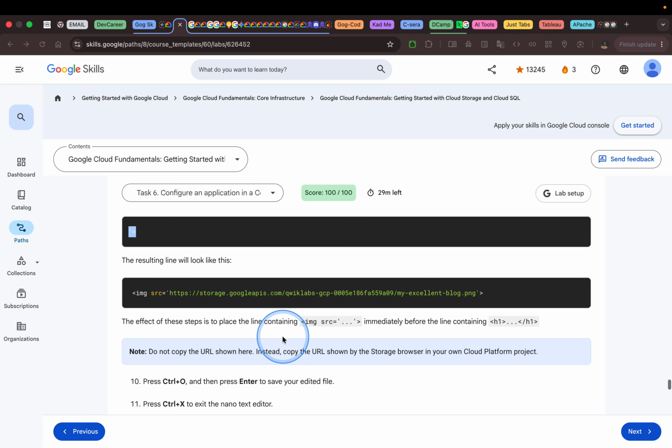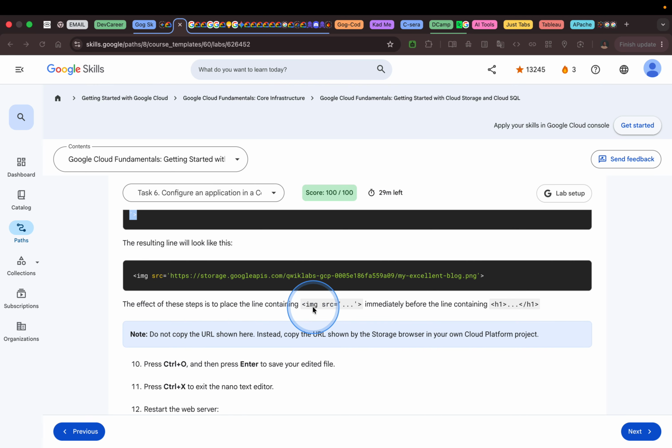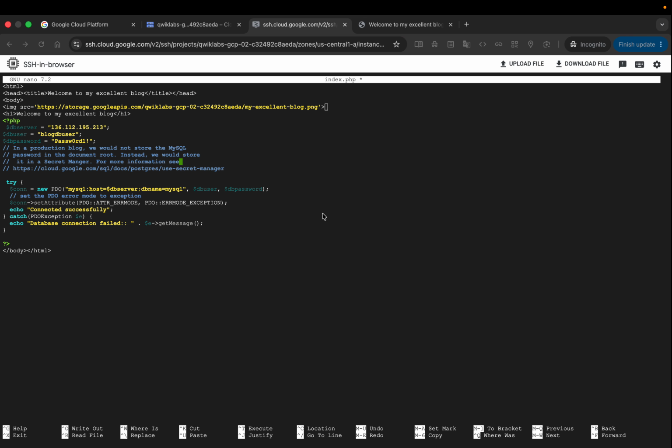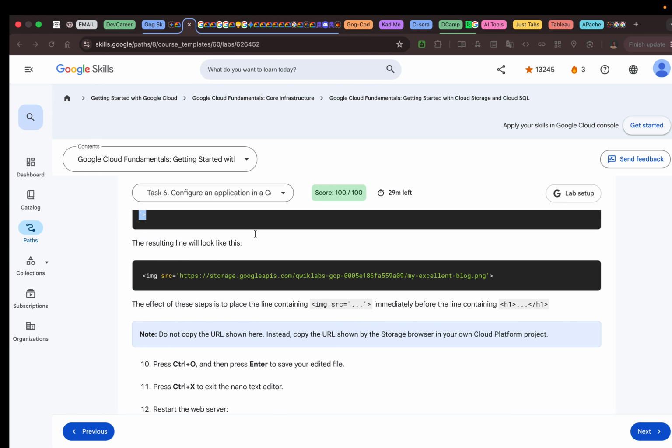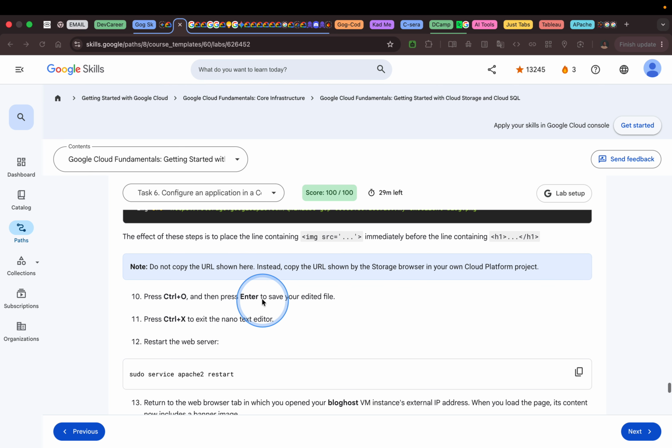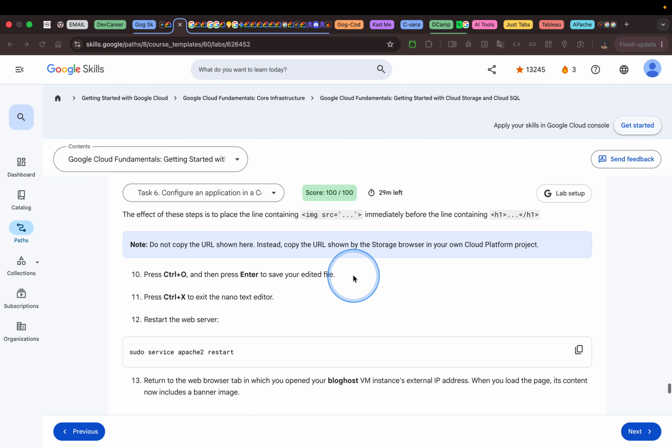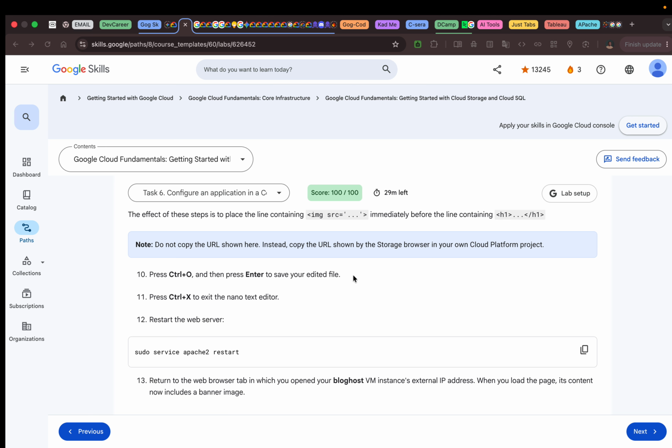The effect of these steps is to place the line containing the image source immediately before the line containing the H1. That's what we've done. Do not copy the URL shown above, which we did. So let's save with Ctrl O, then Enter to save our edited file. Then Ctrl X to exit the editor.